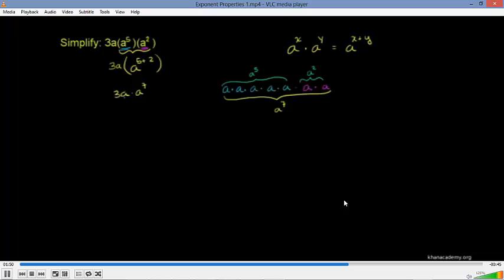Now, you might say, how do I apply the property over here? What is the exponent on the a? Remember, if I just have an a over here, this is equivalent to a to the 1st power. So I can rewrite 3a as 3 times a to the 1st power. Now it maybe makes it a little bit clearer. With the associative property of multiplication, I can do the multiplication of the a's before I worry about the 3. So I can multiply these two first. A to the 1st times a to the 7th, I just have to add the exponents because I have the same base and I'm taking the product. That's going to be a to the 8th power, and I still have this 3 out front. So 3a times a to the 5th times a squared simplifies to 3a to the 8th power.